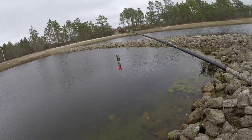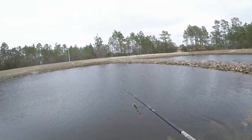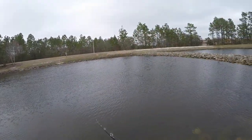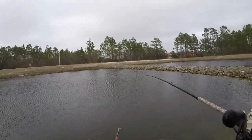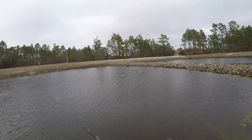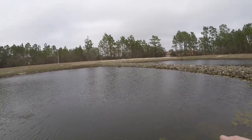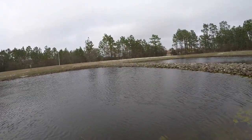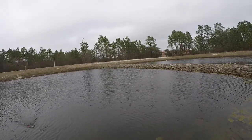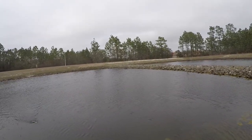You definitely need a heavy rod to throw this lure on. Well, it swims! It swims. It's kind of cool. It looks cool, but I definitely next time need to do ballast in the bottom of it. See how it wants to kick sideways? I definitely need to do some ballast on the bottom. It keeps trying to turn — yeah, it wants to turn. Or just the wind. I'm sure that's part of it, but still.